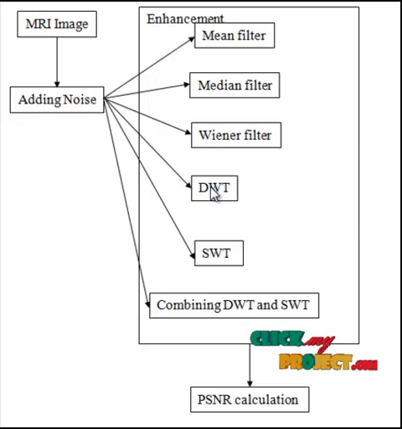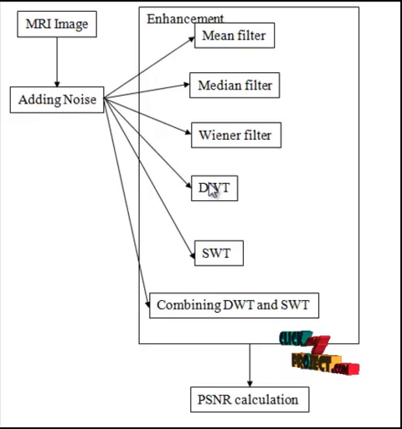Then we are going to enhance the noised image using the discrete wavelet transform. The discrete wavelet transform splits the image into four subbands: low, high, and high. The decomposition of an image is calculated by passing it through a series of filters. First, the samples are passed through a low-pass filter with impulse response, resulting in the convolution of the two. The signal is also decomposed simultaneously using a high-pass filter, the output giving the detail coefficients and the approximation coefficients. The useful information is present in the low component. Finally, the inverse transform is done in order to get the enhanced image.